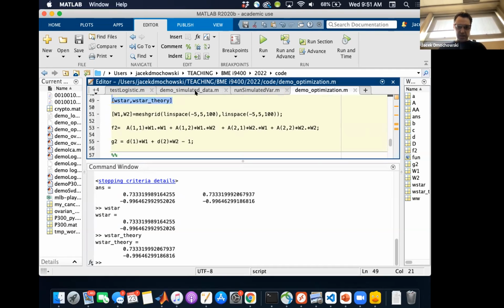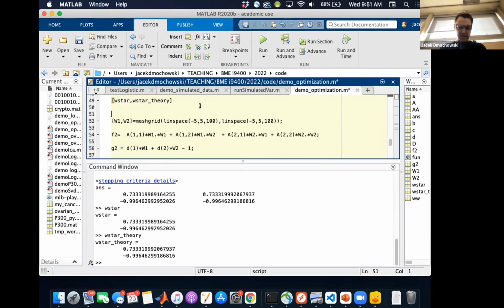And now the part that I tried to do right at the end of class, I'm going to demonstrate it for you now. So what I'm going to do is render our cost function, our quadratic, on a two-dimensional grid. And the two dimensions here are W1 and W2. So W1 is the first classifier weight and W2 is the second classifier weight.